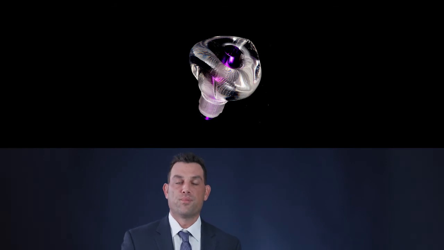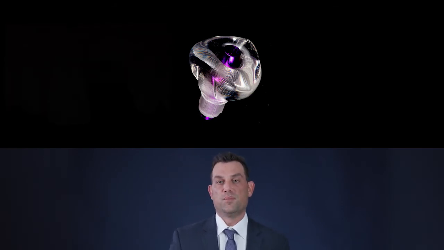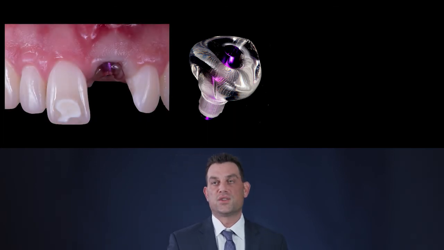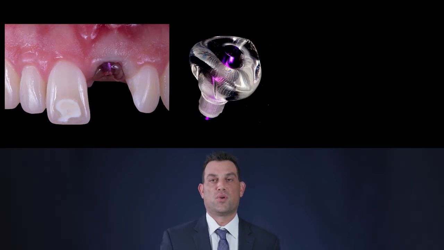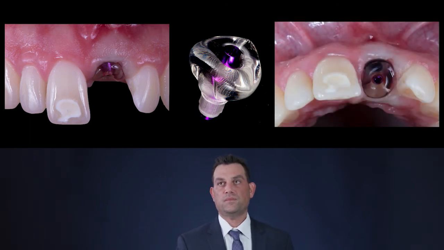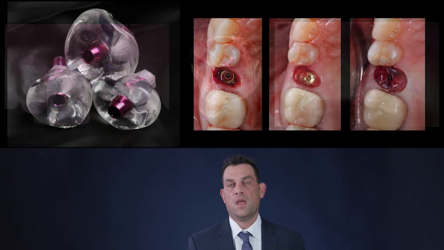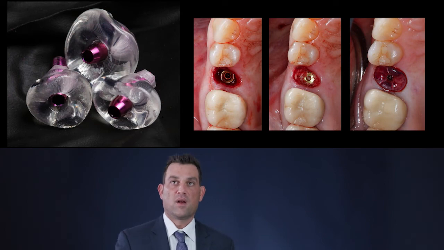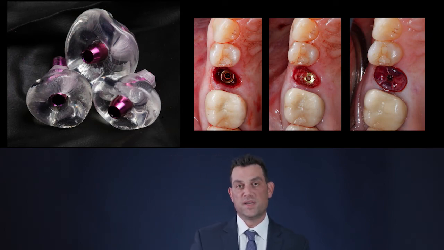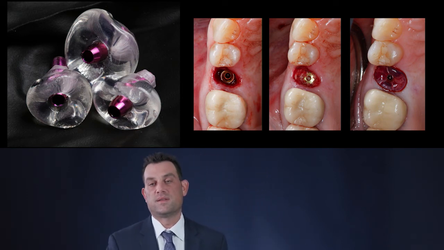This is a prefabricated healing abutment that we can purchase that is pretty standard. So for a central incisor that needs that triangular emergence profile, we can place this healing abutment at the time of surgery and start to develop those tissues right away. This product can also be used for other areas of the mouth. And depending on the specific tooth that we're going to replace, there are different sizes of these products that we can use.